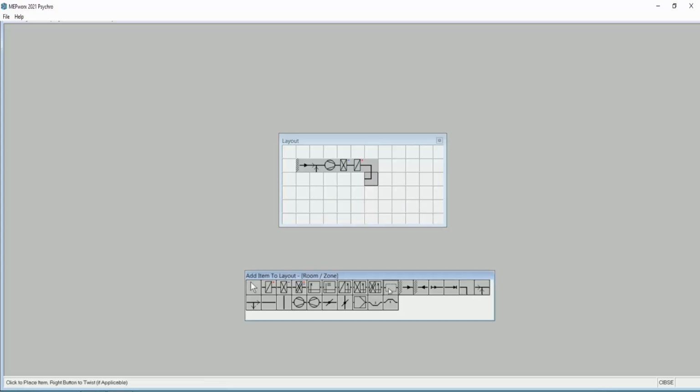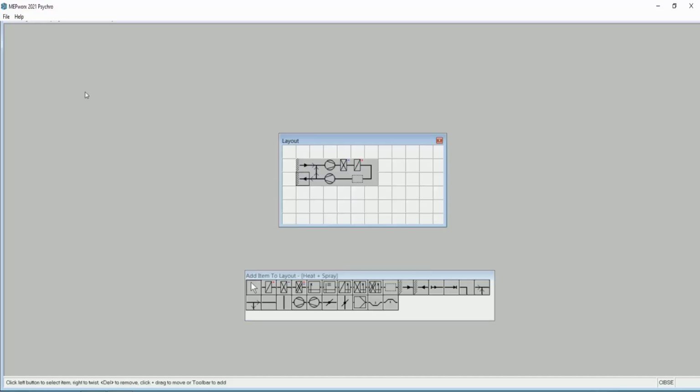I can then insert my zone. I can put just a straight section of ductwork in, my extract fan, my dividing T so I can introduce recirculated air, and finally my exhaust to atmosphere.